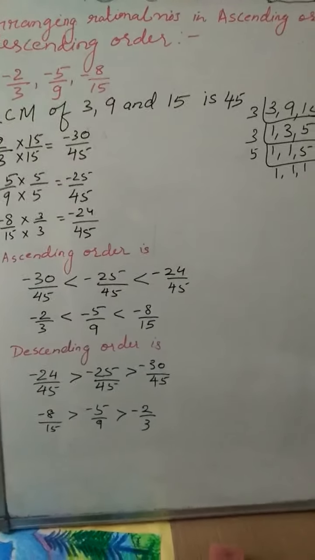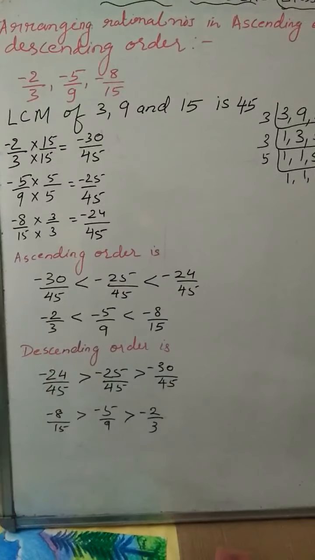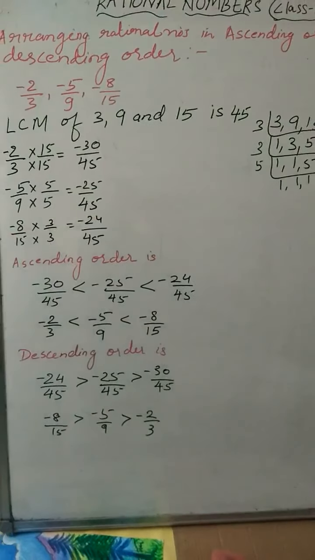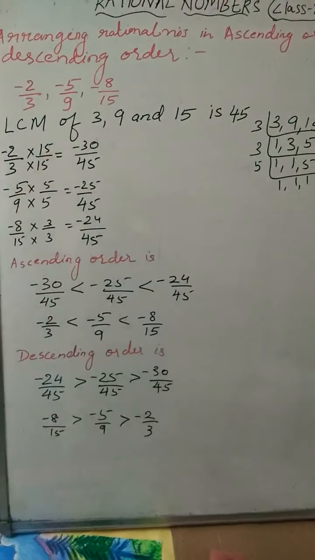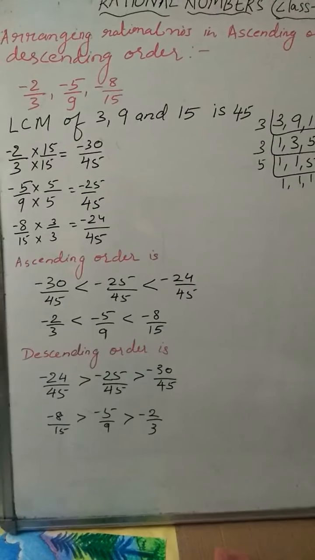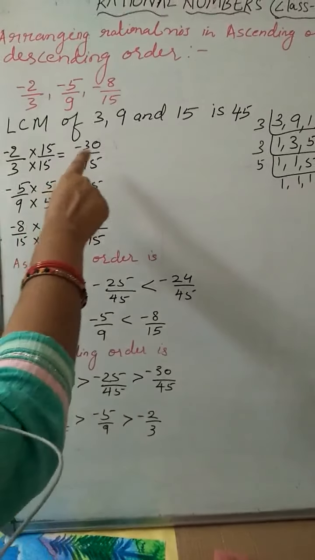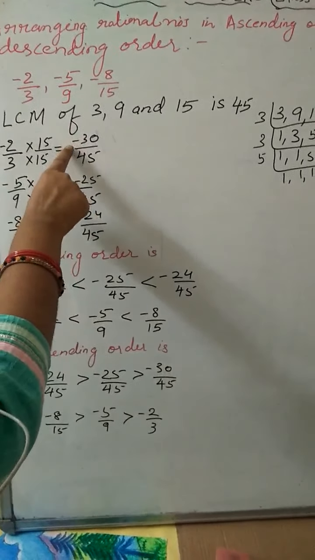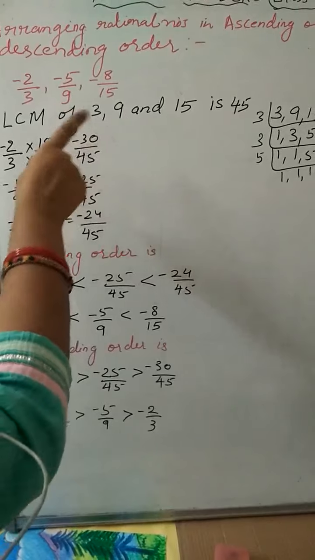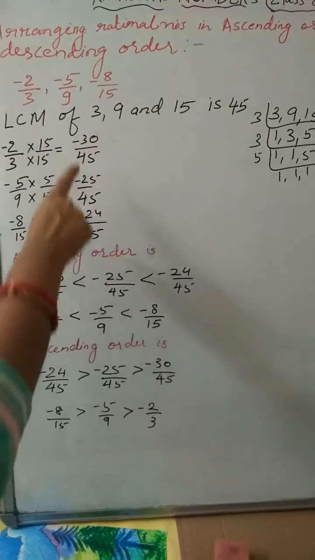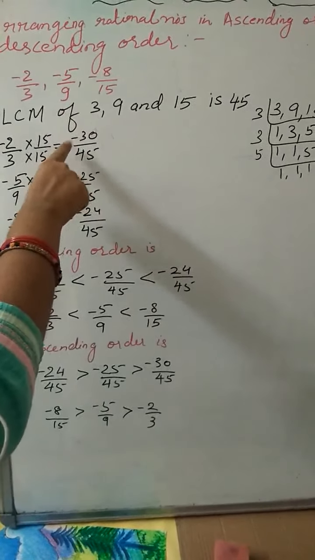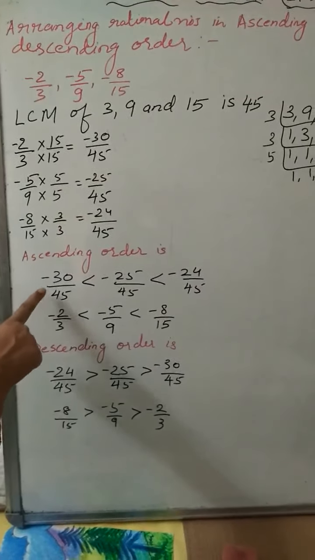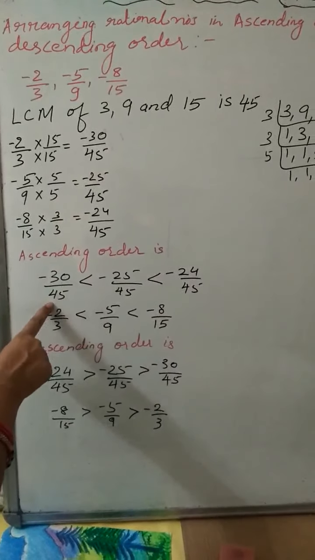Now as we did in the previous question, now you have to do comparison because now the denominators are same. But remember one thing, here all are carrying negative sign. So number which is looking at, suppose 30 is a big number, but don't forget that it carries negative sign. So therefore it becomes smallest of all. So that means this fraction, that is minus 30 by 45, is smaller. So minus 30 by 45.